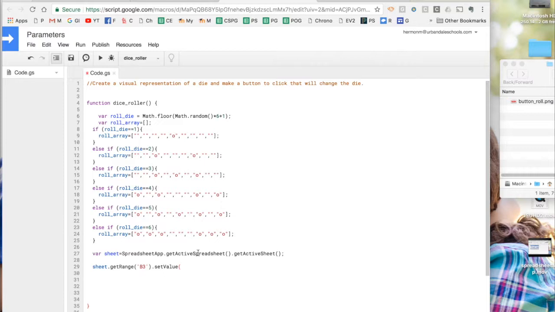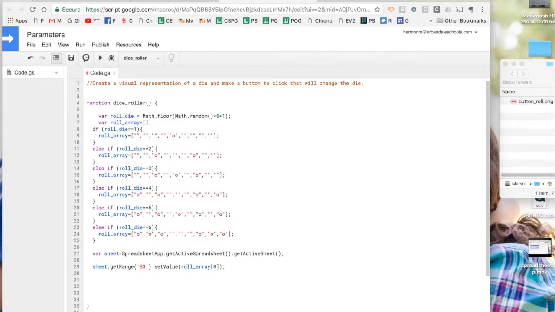Okay, so what do I want to put in B3? Well, I'm going to have a roll array, and it's going to be a list of 9 things. B3 would be the first item in that list. So I can just do rollArray with a square bracket, 0, and a square bracket.